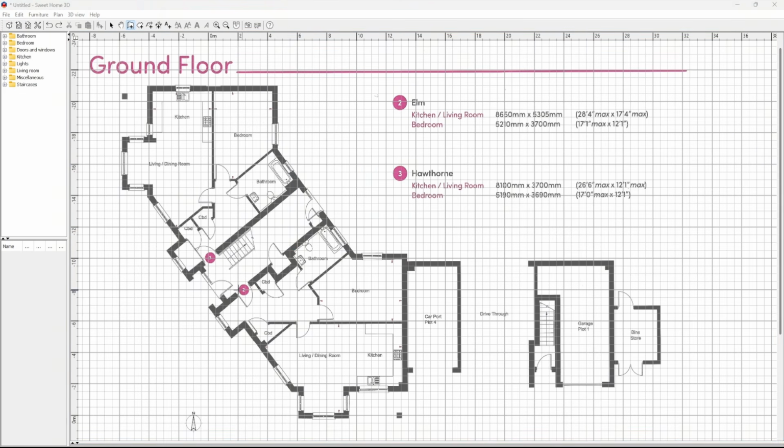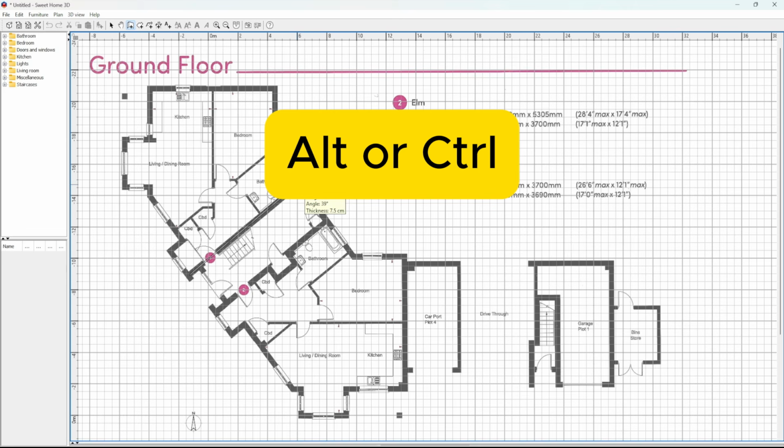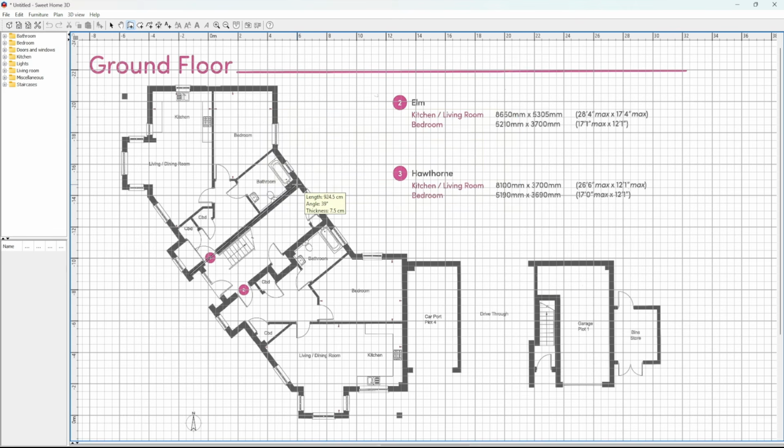Now another thing you'll notice is my flat is angled, and when I try to create the walls, I can't quite seem to snap them in place because the angles are incremented in 15 degrees. If you hold down the Alt key, it allows you to precisely align them up. And if that doesn't work for you, some forums suggest on older versions it's actually the Control key. So try holding either the Alt key or the Control key in order to line up your walls to the precise angle. So I'm just going to quickly create all of the walls.